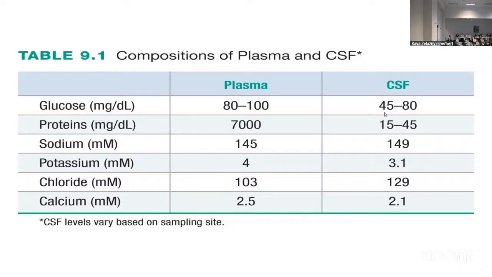Is because you've got different amounts of these different components, right? You don't want that much protein in the fluid around your brain in particular. Right? You can see there's way more protein in plasma than there is in cerebrospinal fluid. You do want a good amount of glucose. You do want a good amount of these ions, which hopefully makes sense because now we know that neurons function based on the electrochemical driving forces that we partially set up by setting these different concentrations of ions.